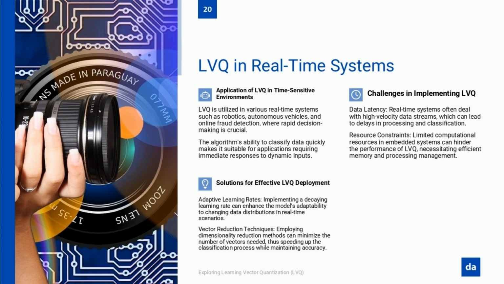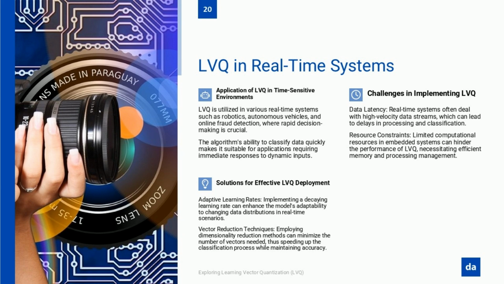From real-time medical monitoring that detects irregular heartbeats instantly, to cybersecurity systems that identify hacking attempts before they cause damage, LVQ is proving that fast, adaptive, and efficient machine learning is possible. But here's the big question. What happens when LVQ overfits and starts making mistakes? Can we prevent it from memorizing noise and ensure it generalizes well to new data? That's exactly what we'll tackle in the next slide, where we break down LVQ and overfitting, because even the best models need to be kept in check.